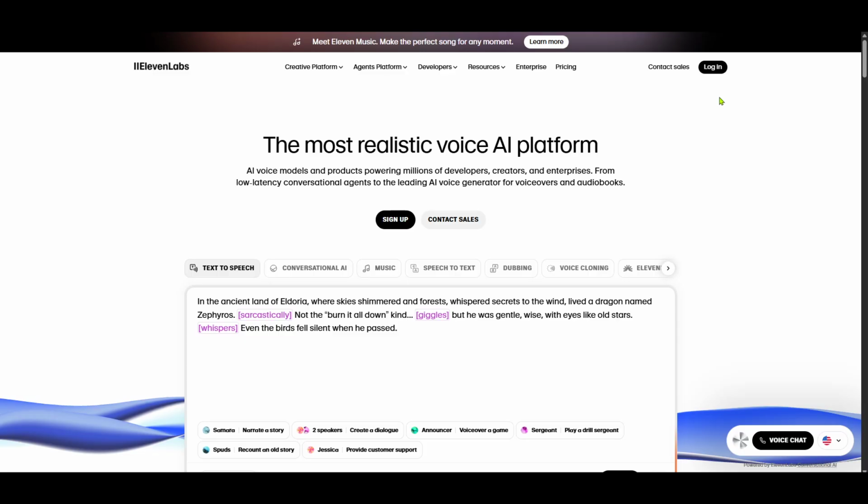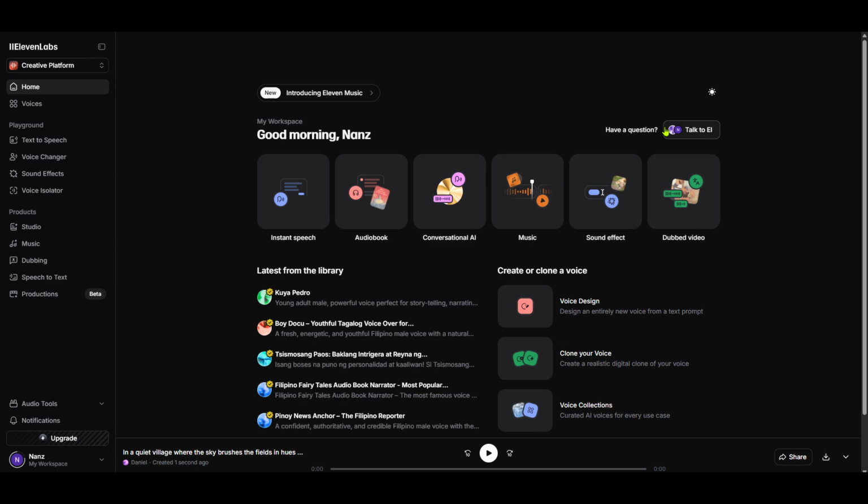After logging in, you'll find yourself on the Elevenlabs homepage. This hub serves as your starting point for all the features and tools the platform offers. From here, you'll want to navigate to the Voices section. This area is filled with an impressive selection of voice options varying in tone and style. Clicking on the Voices link will bring additional customization tools to your screen.